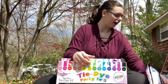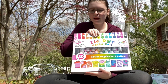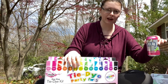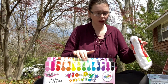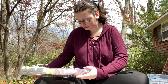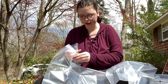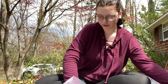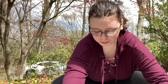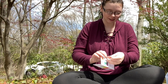We have our bucket of water here. I don't really remember exactly how to tie-dye, but we'll read the instructions. I'm really excited for this, I think it's gonna be really fun. It's really nice out, so I'm excited. Let's open this up — here's the instructions. Look at all the colors it comes with! And this mat is to lay it down on so you don't get tie-dye everywhere, which is good because I'm sitting on the front pathway and I don't want to get dye on the stones.